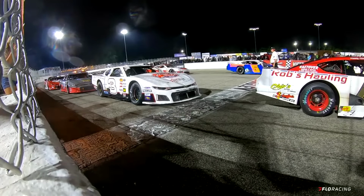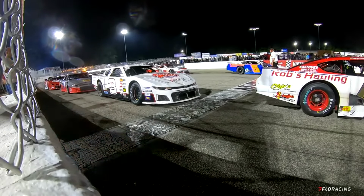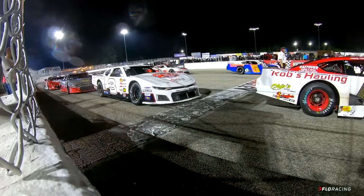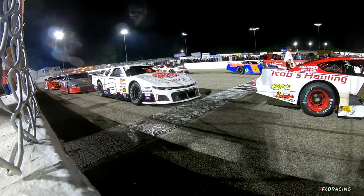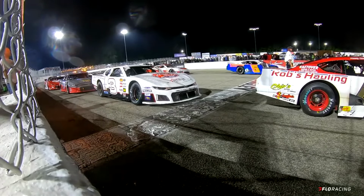Great weather here finally, Kip, as we get 200 laps in the mid-70s. Drastically different than what we saw earlier today. Yeah, it is a little bit cooler, but that won't take anything away from the heat that we'll see on the racetrack tonight, especially as we wind down the laps and get into that last section of the race when the business will definitely pick up. That's right. We're going to watch that unfold here tonight.